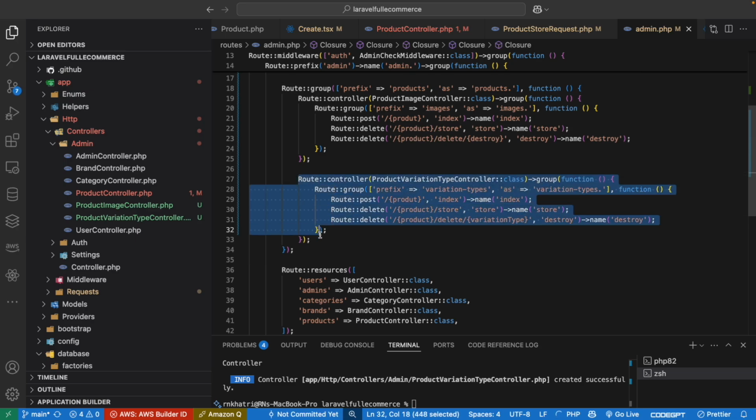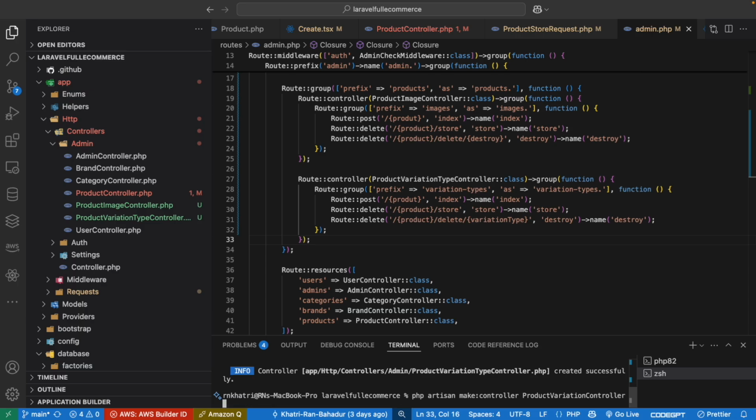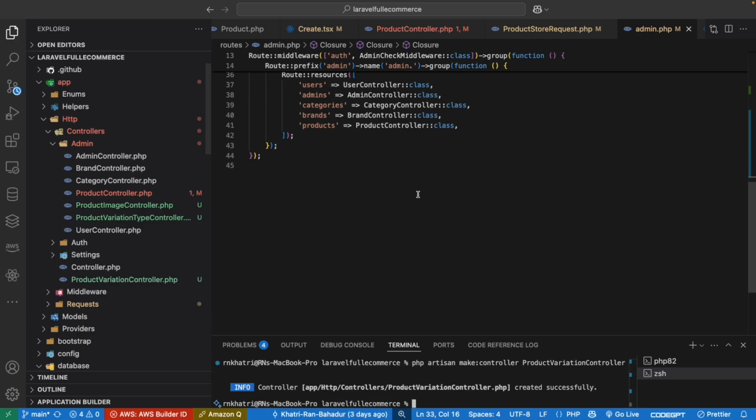And another is the variation controller. PHP artisan make controller product variation controller.